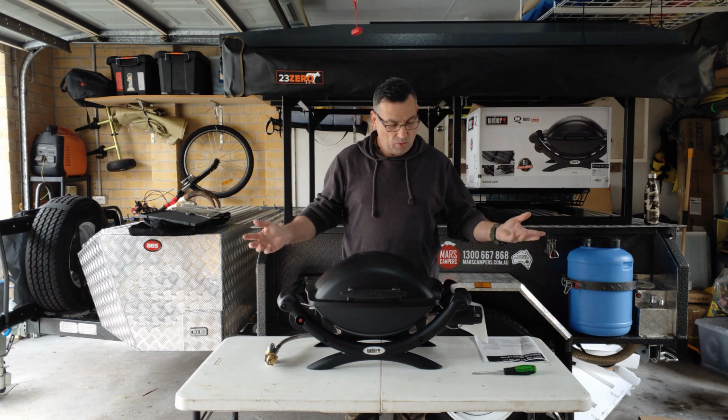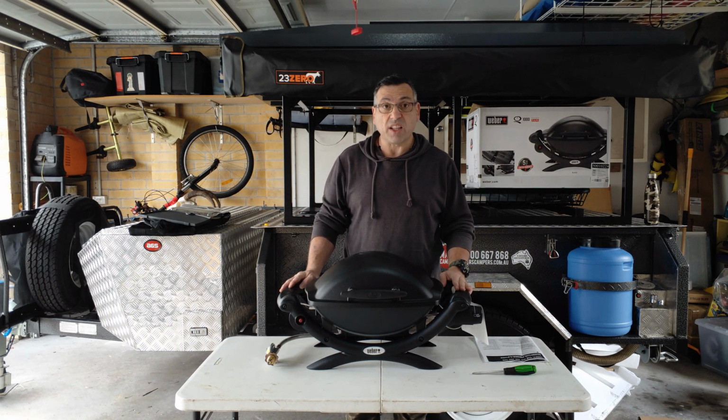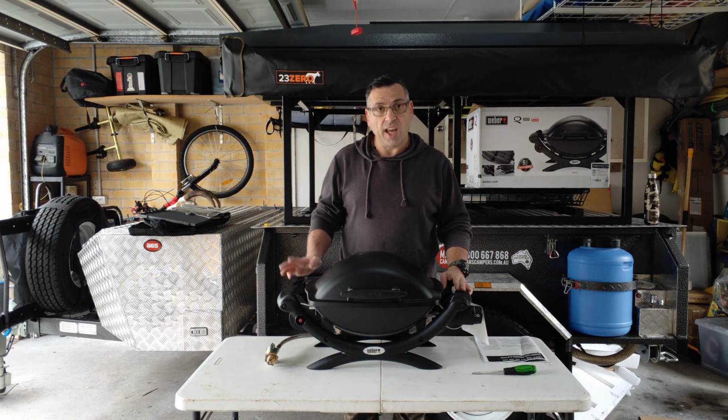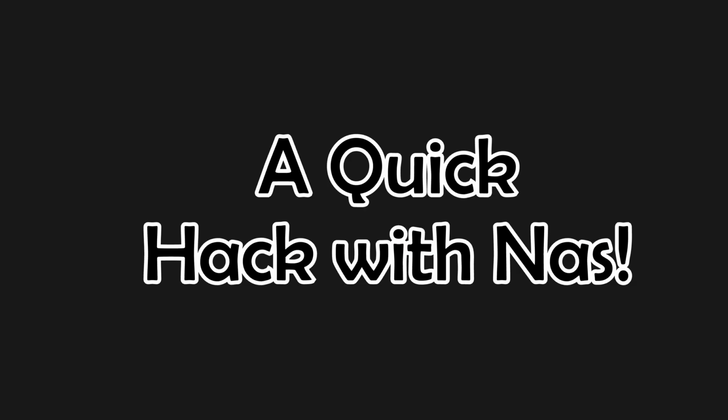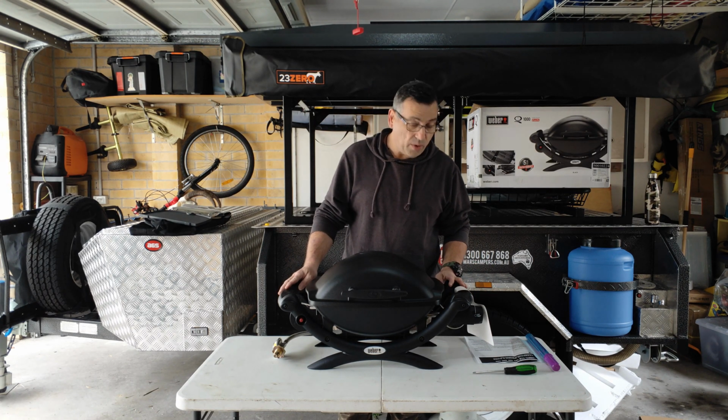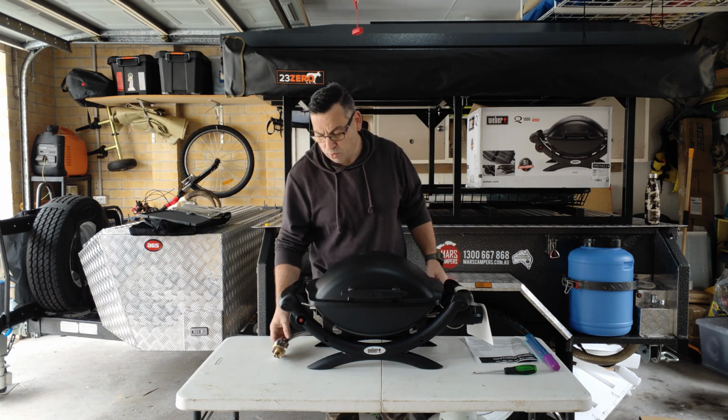And there we go, all set up. So I'm going to just plug that in now, check the gas obviously, and light it up and make sure it works. Okay, back again. So here we are, we're ready to test the unit and make sure it works.